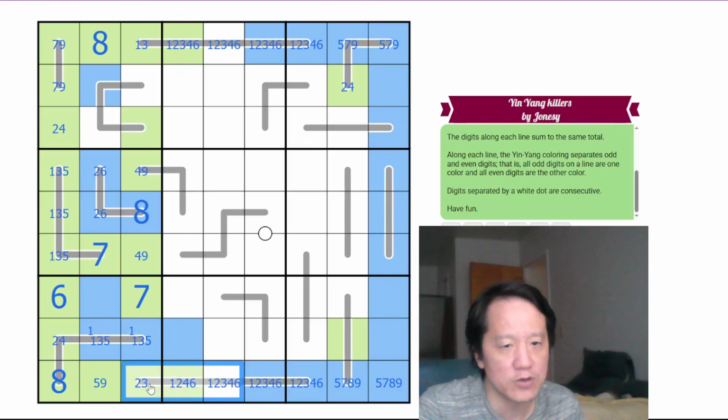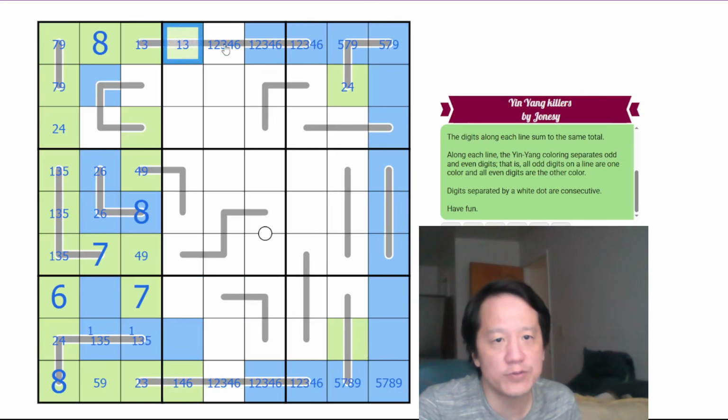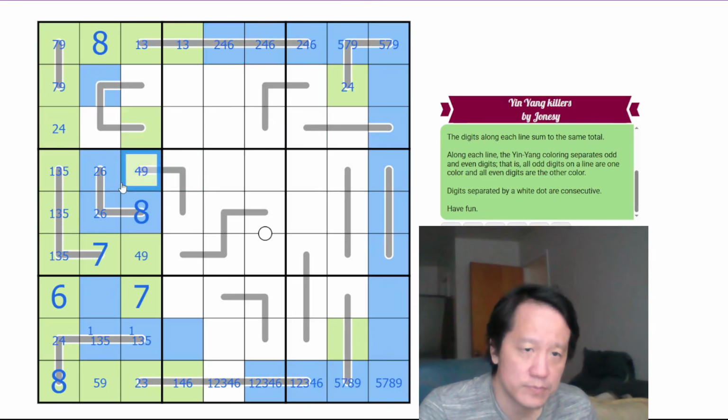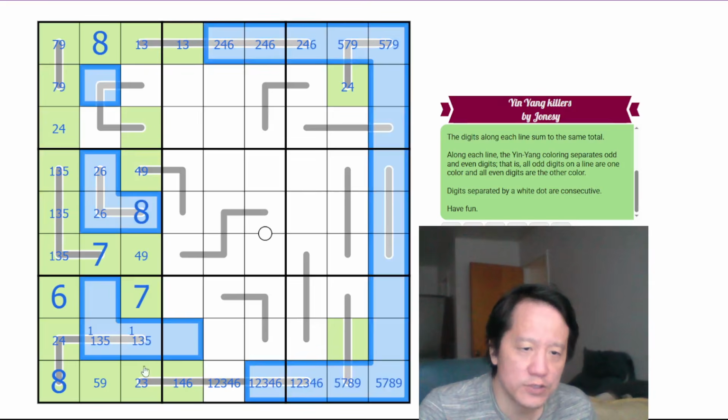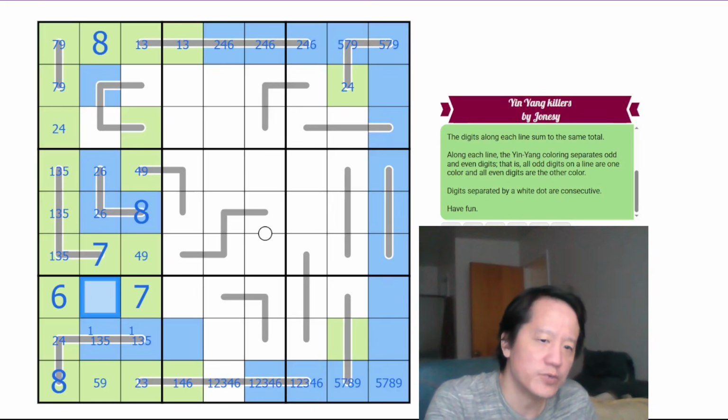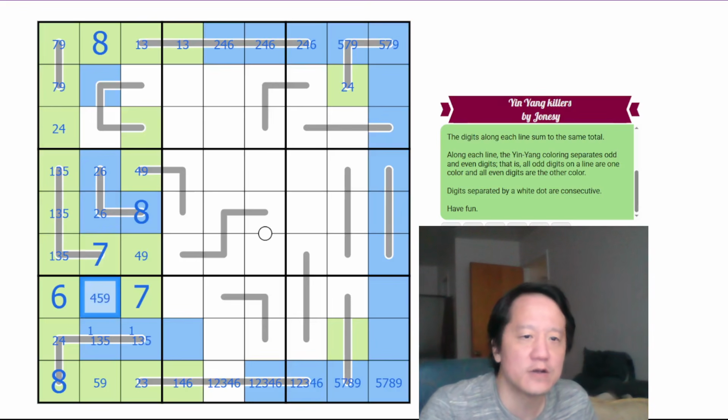Also, if greens are even here, this is a 2, so this cannot be 2 there. This has to be a 1, 3 pair, which eliminates 1 and 3 in the rest of the row, and this is blue for the 3 evens. We cannot have 1, 2, or 3 here, or 6, 7, or 8. So we have 4, 5, and 9 there.